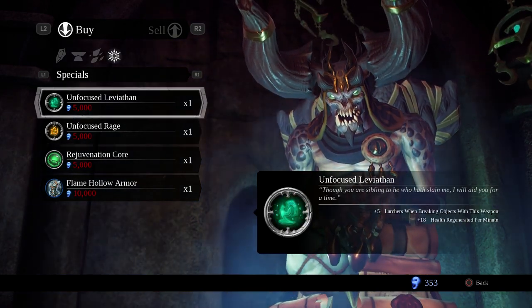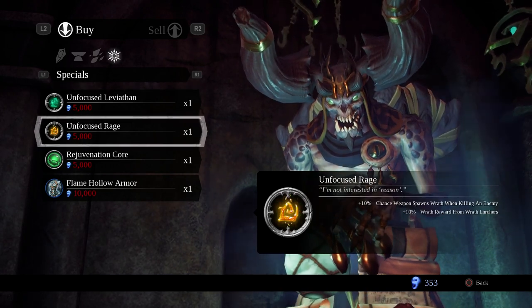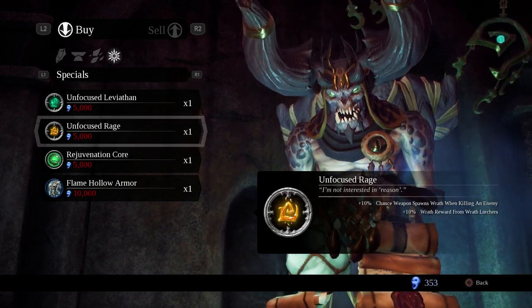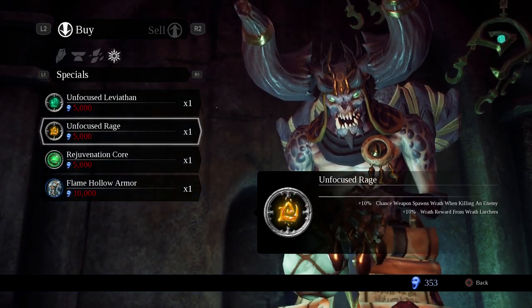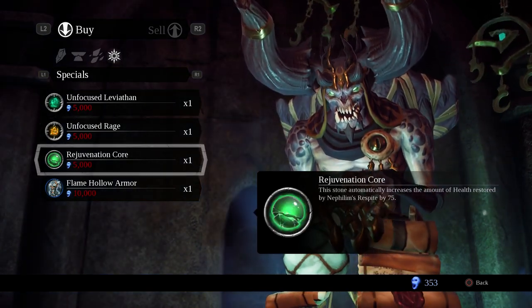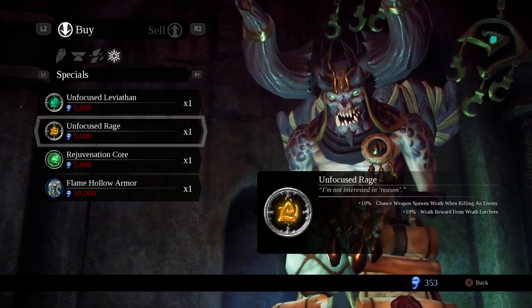We could also save up for one of these, because now that we have two weapons, we have two slots, and we can actually slot one of these in. We're not going to do that yet, because we're actually going to pick another enhancement up here pretty soon. And before buying one of these, I'd rather buy even the Rejuvenation Core and the Flame Howl Armor. So these are lower on my priority list, but we will get them.